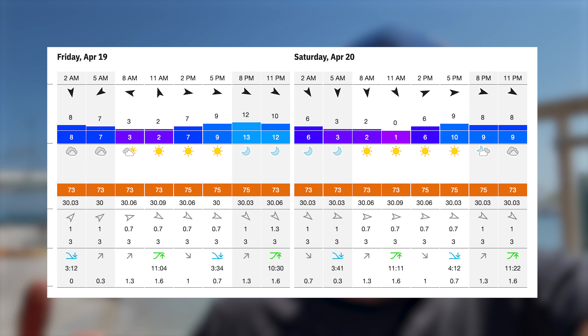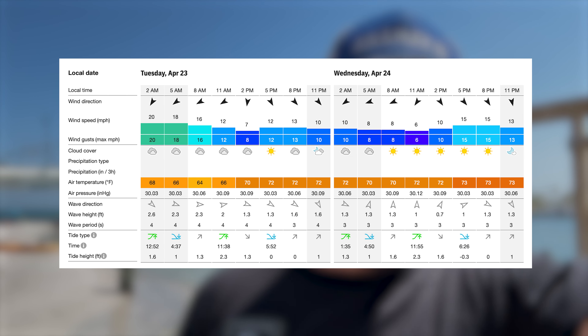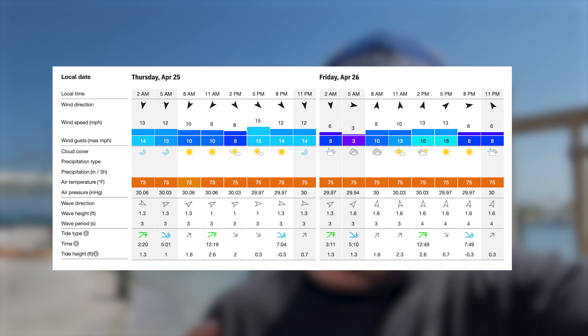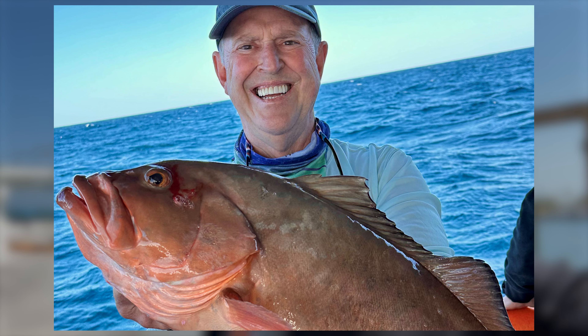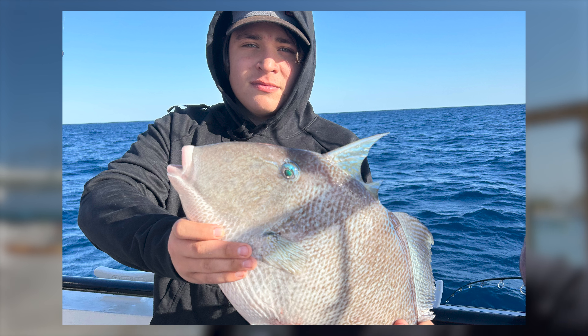We're in the middle of a weak high pressure right now, but it creates those bluebird skies and it is so nice out here inside the pass. We're still a little cool in the morning, warming up a lot during the day. As far as the eye can see forecast-wise, it's less than 10 to 15 mile an hour winds, less than one to one and a half foot seas. Tuesday it gets a little bumpy — about a foot and a half — but the rest of the time is less than a foot. Weather does not get better. Forecasts do not get better. It is spectacular.